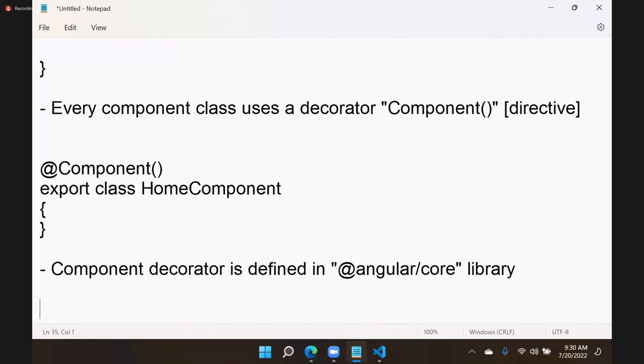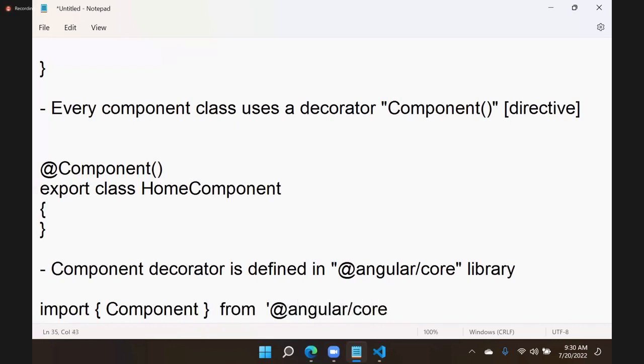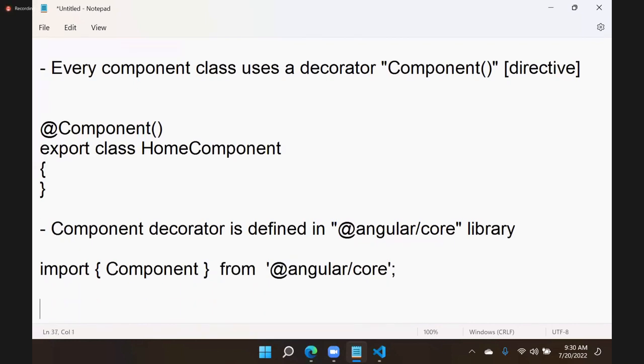That means you know what to do now. How to import? Import component from which location? Angular core. We have to import it. After importing, we have to use it. Understood? Component.